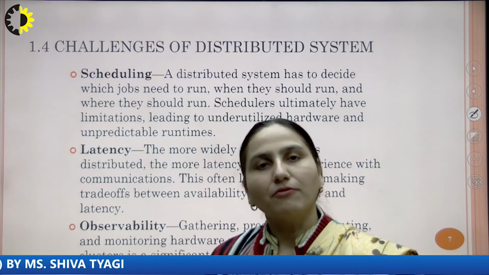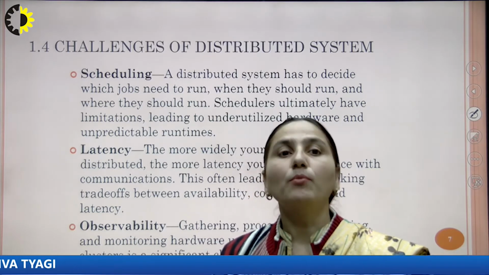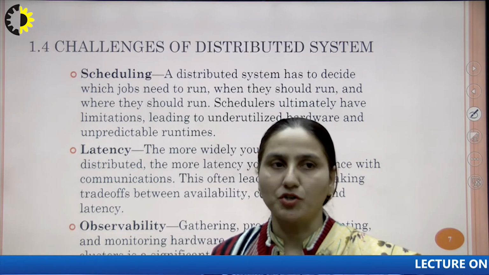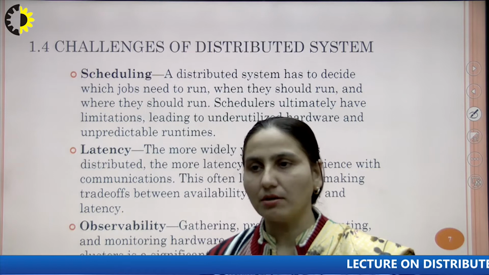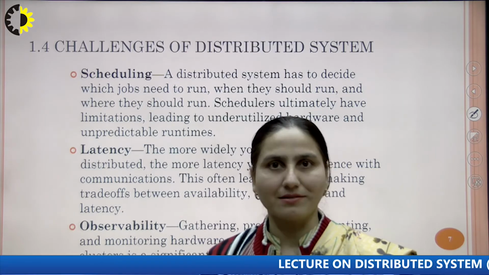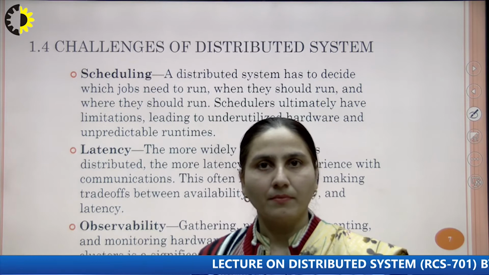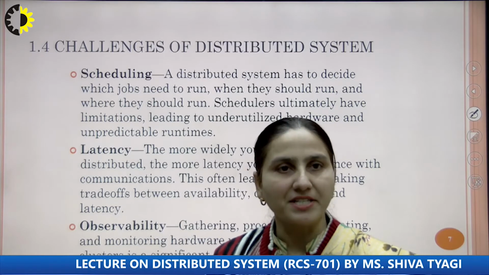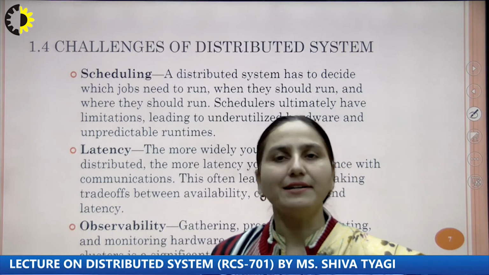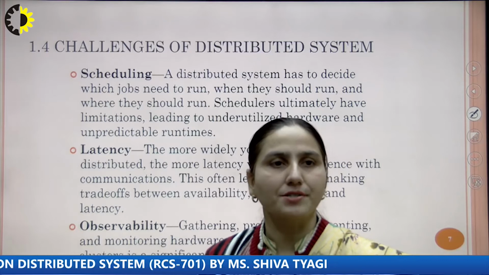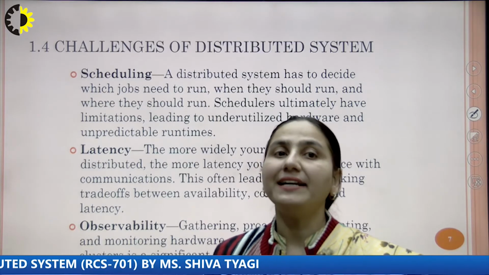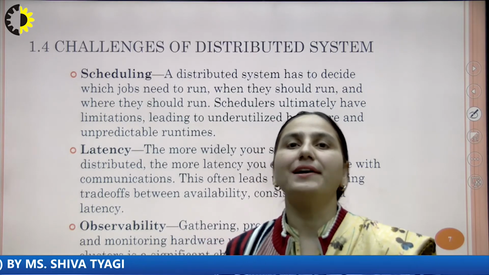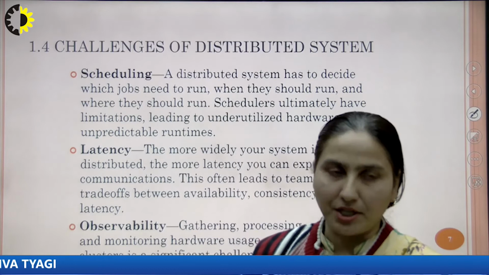Then comes latency. What is latency? The more widely your system is distributed, the more latency you can experience with communication. It is not a standalone system. It is not an isolated system. It is a distributed system, and we have a number of nodes which communicate with each other simply by passing messages. So we have a very wide system. That is why we call it a distributed system. The more widely your system is distributed, the more latency we are going to experience with the communication.